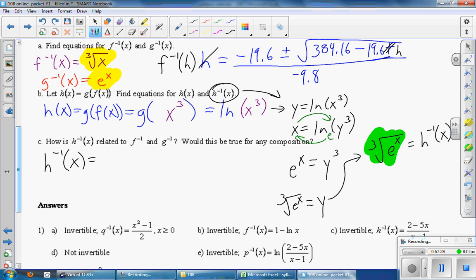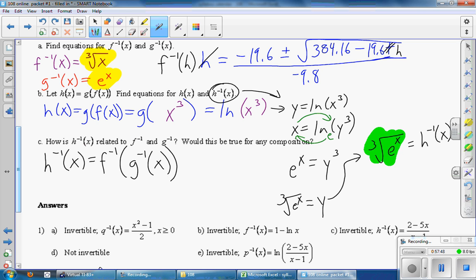So if I'm thinking about the yellow functions, which one needs to be inside? E to the x, that's g inverse. So the inside over here is g inverse. And what is it inside? It is inside of f inverse. And you can verify that. You should verify that. Make sure that when you compose and you do f inverse of g inverse, these two functions here, that you actually do get this guy, cube root of e to the x.